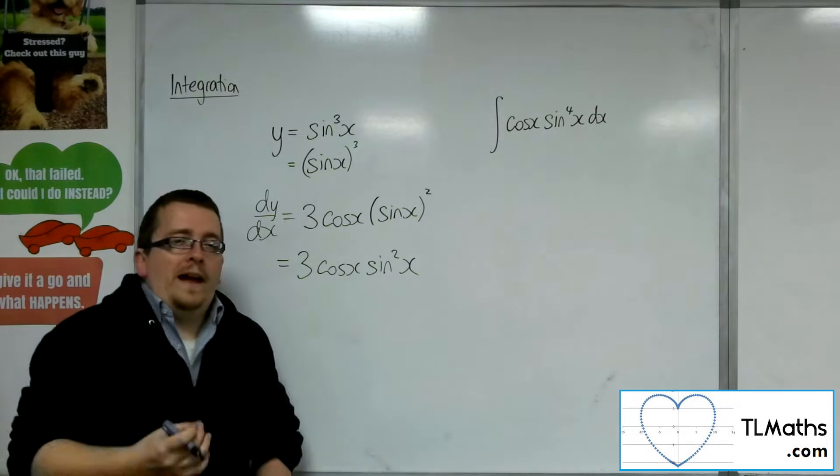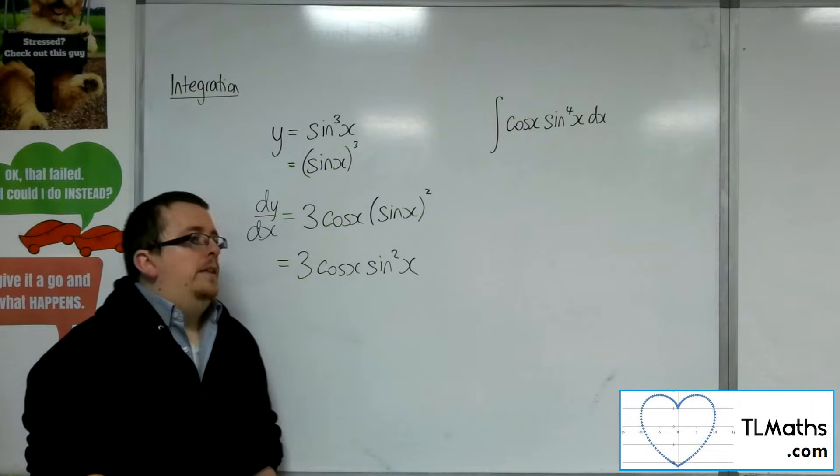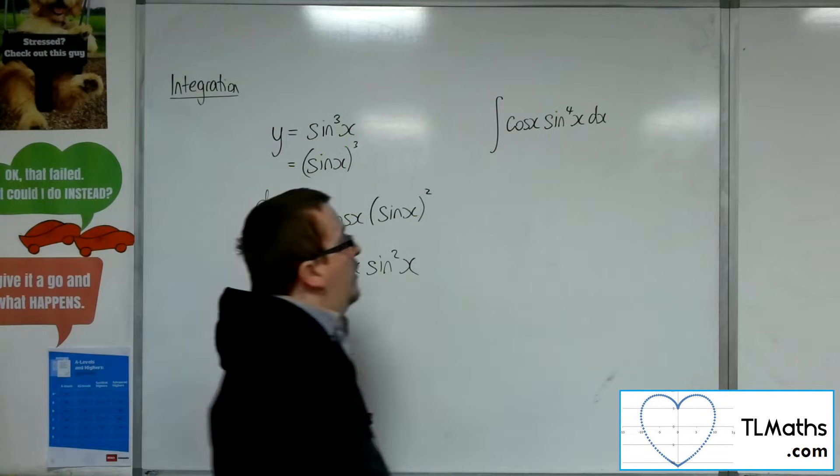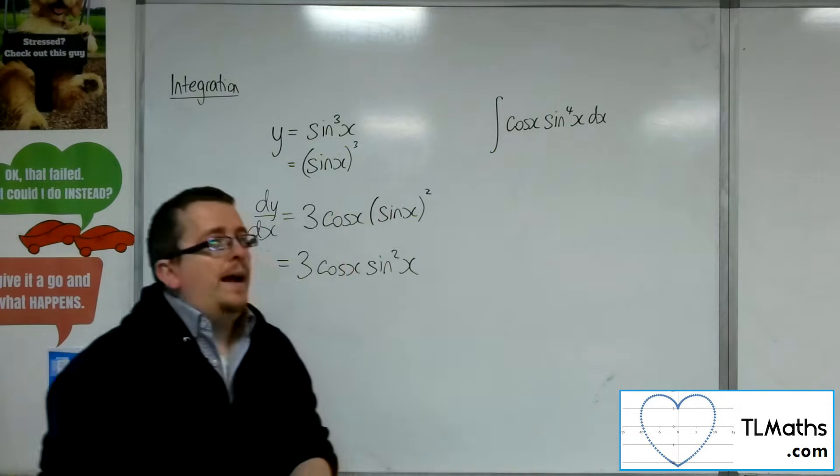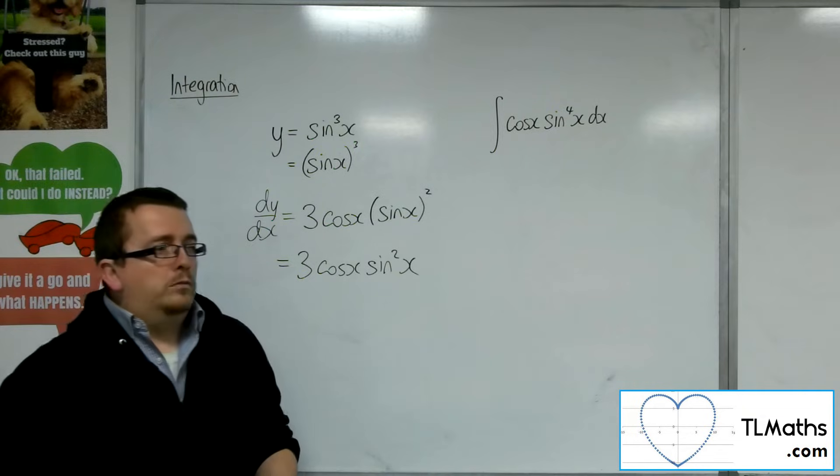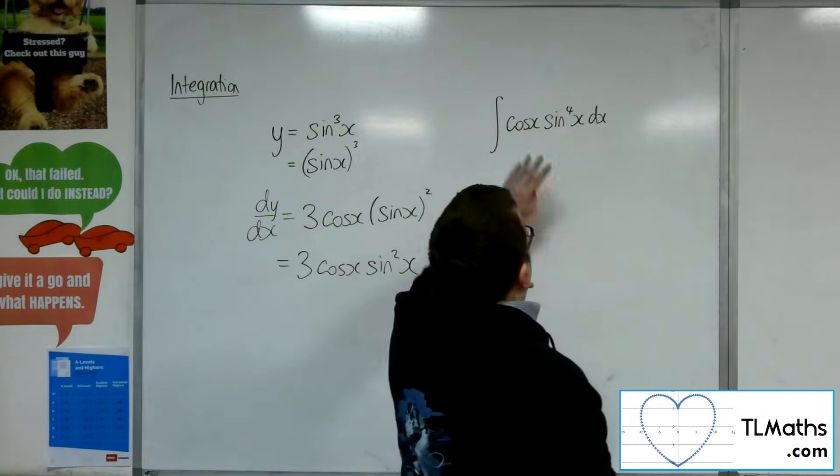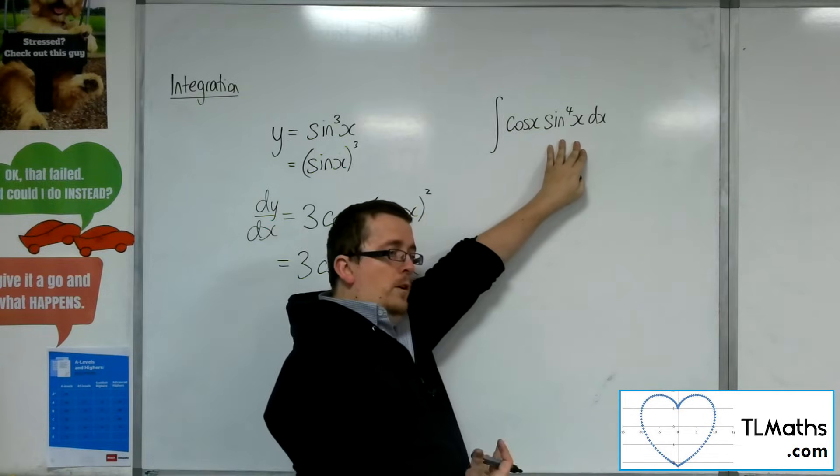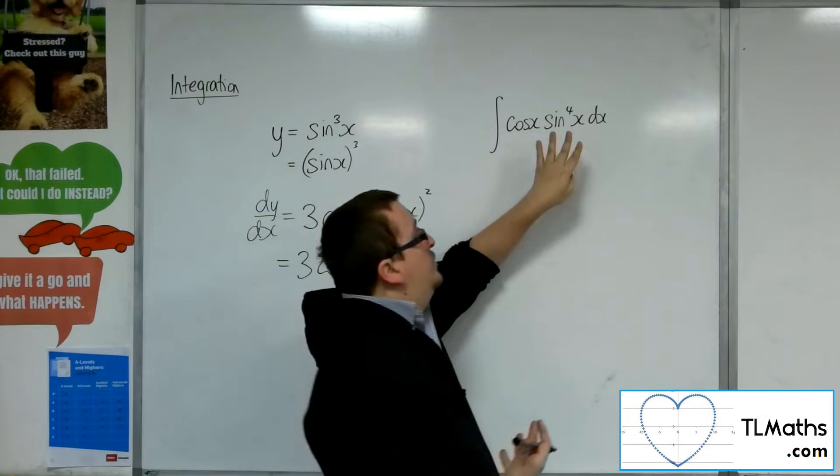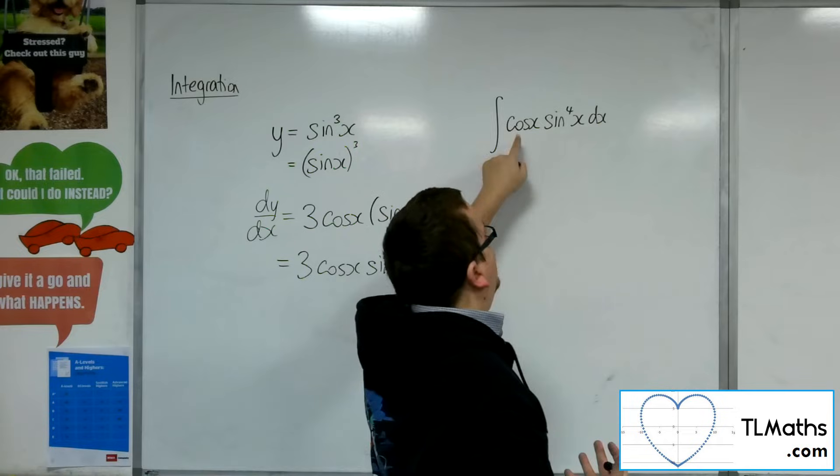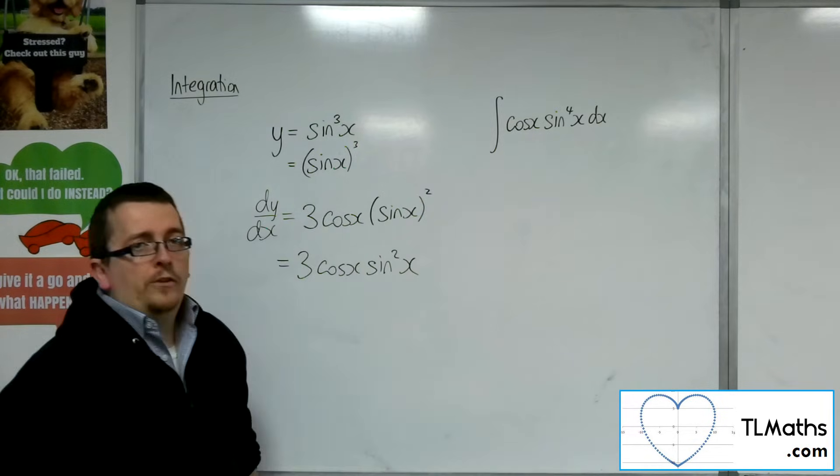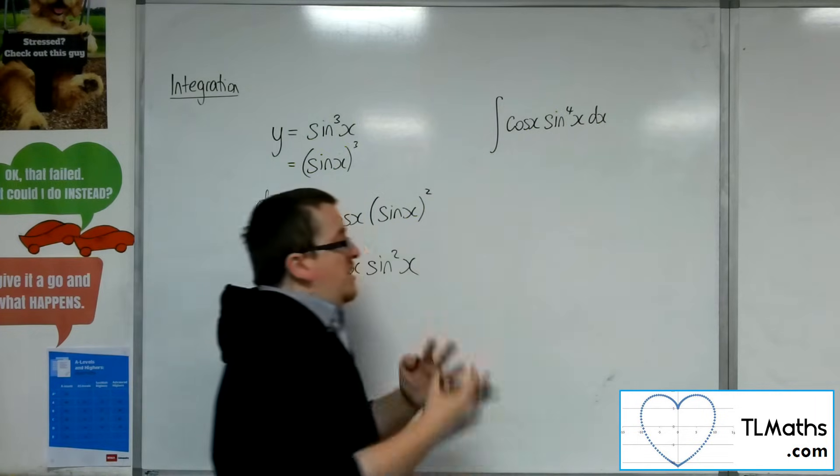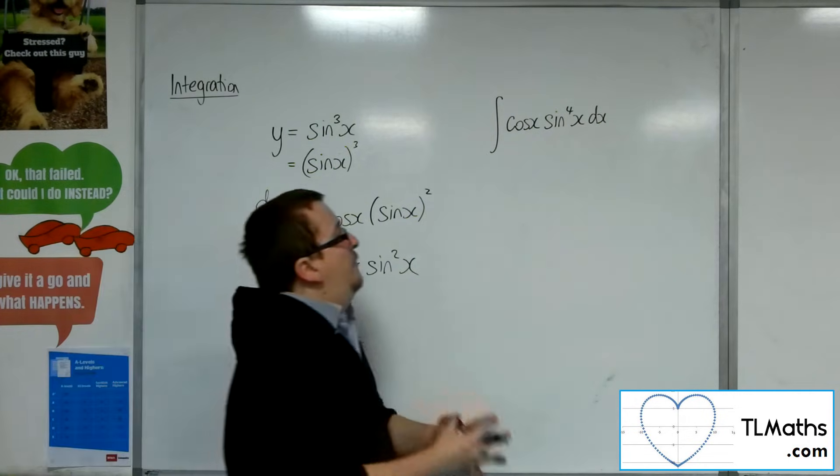And I wanted to figure out what that integral was, then I could use reversing the chain rule because what I've got is precisely what we've had before where we've got sine x to the power of 4, some function within another function, and the derivative of that inside function is outside. So there's some multiple of that inside function outside. So I can utilize precisely the same idea as before.